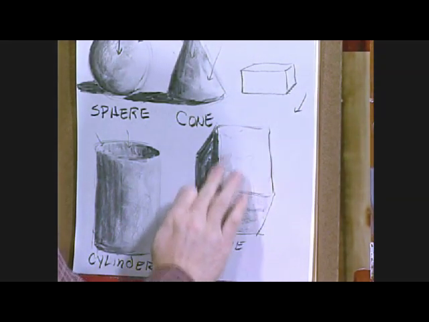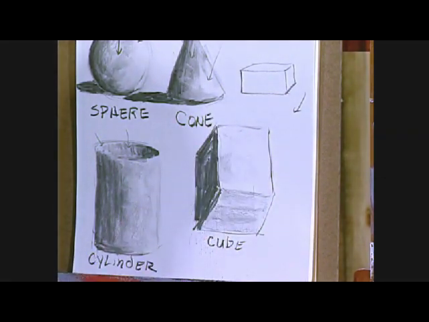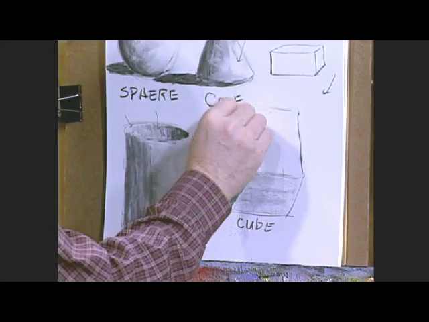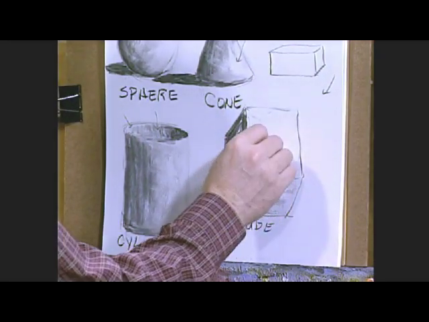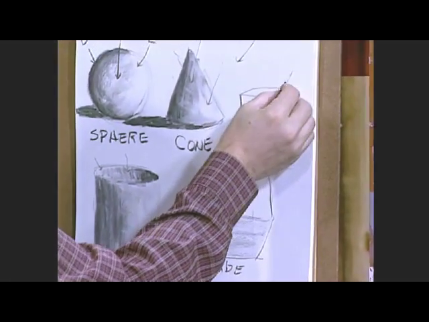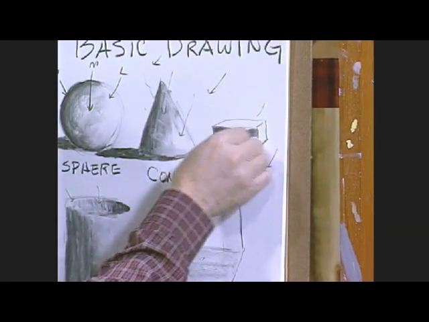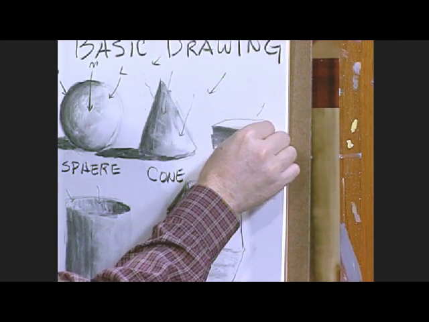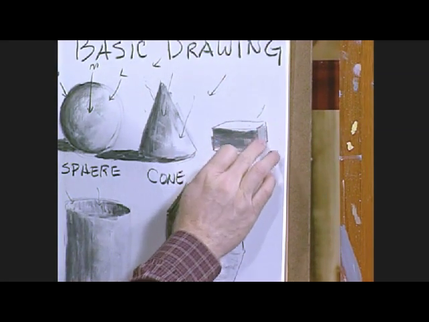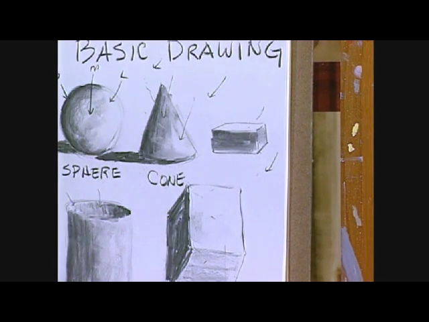So the reality here is you have definite edges that block the light from hitting each side, as opposed to here where the sun kind of circulates gradually around. Here it's definite edges, dark, middle, light, no blending, okay? Same thing with this. If you have the cube up here, the light part would be on the top. This would be the darkest value because the sun is not able to hit this. Your middle value would be here on the side because there would be a little light hitting it, but the top would be the lightest, so you have 3 values, okay? That's how you would make your object really have 3-dimensional form outside of just the actual sketch.